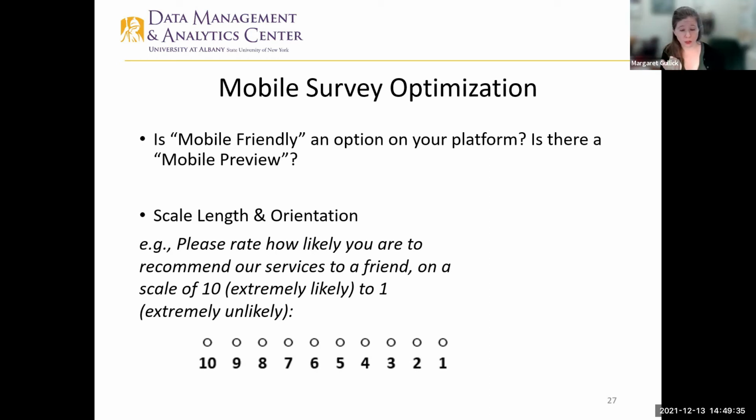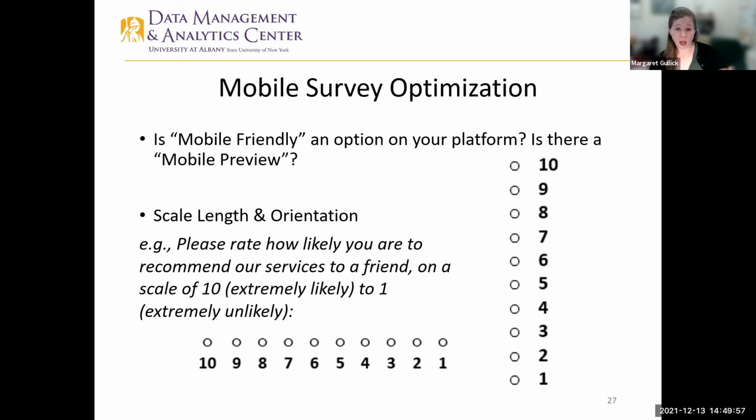First, that's annoying, and I might not want to do it. Second, I might not realize that there are more points. If you actually have these ordered from 1 to 5, and then 6 to 10 are off the screen, I might not even realize that this scale could have gone to 10. I'll pick 5 because I want the most, when actually I should have picked 10. I didn't even know it was an option. So you might want to consider using a vertical scale. Up and down is a lot easier than side scrolling on a phone, and it'll get you the same information.